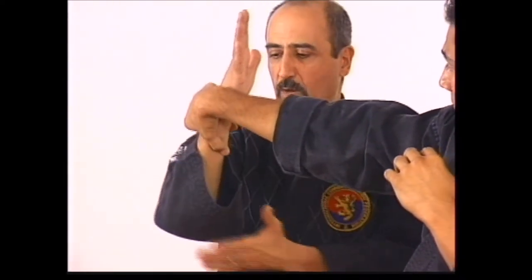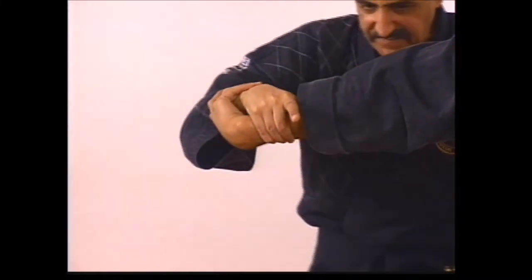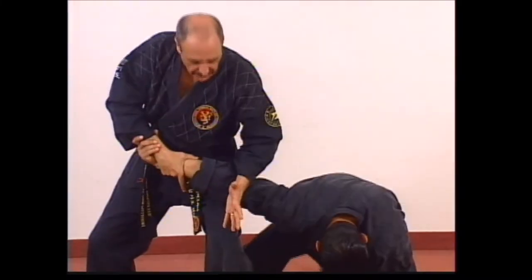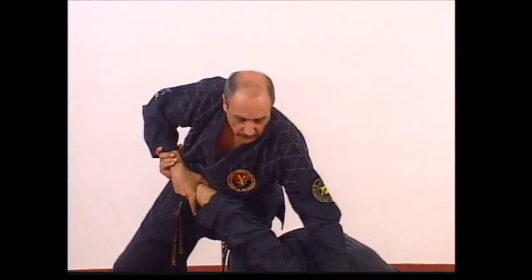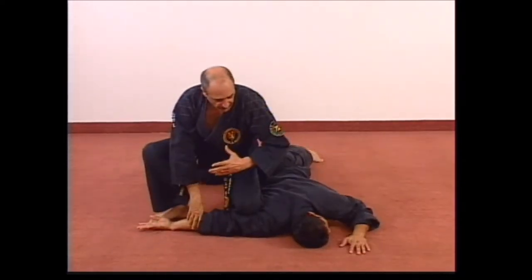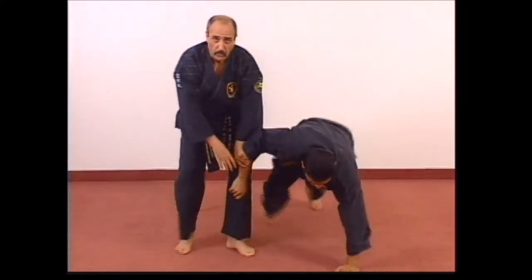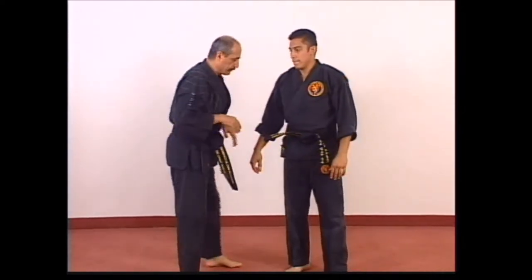Bring the hand up this way, elbow still close to your body, counter grab him as you rotate him. At the same time, move in and take him down into your armbar. From here, of course, you can follow up with strikes, take him down to the ground this way, and finish. There are so many things you can do, okay? It'll be up to your instructors to cover all the different follow-ups.